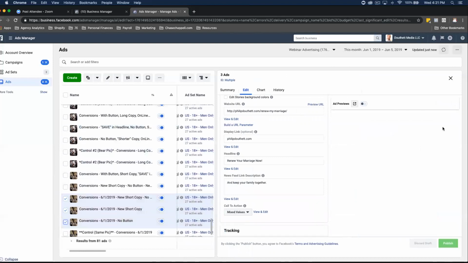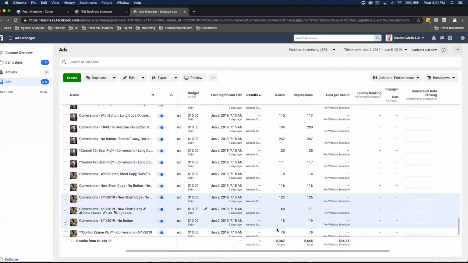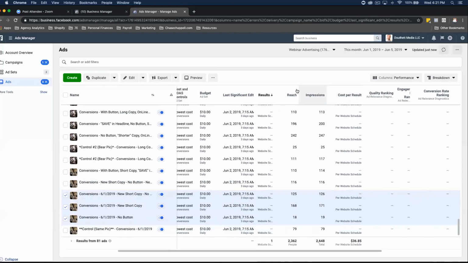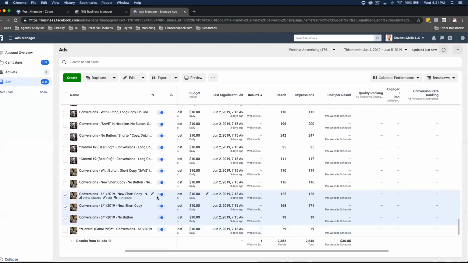So it looks like these three right here, I would honestly say we cut these three already. You see how little data there is for us to make this decision. But in this case, we're able to basically predict the future before the data even comes in, just by knowing that the moment all three of these are getting jumbled up, that's it at the very bottom. Remember how we ranked it from top to bottom on results? Exactly. And the moment we notice there's a whole group just lined up at the bottom, that's 98% positive these aren't going to end up breaking out as a winner. So we just would turn these off.